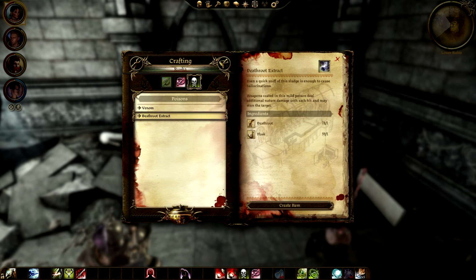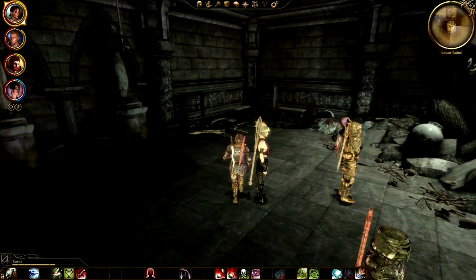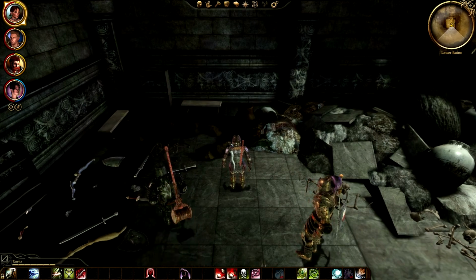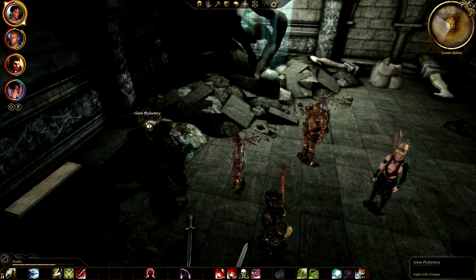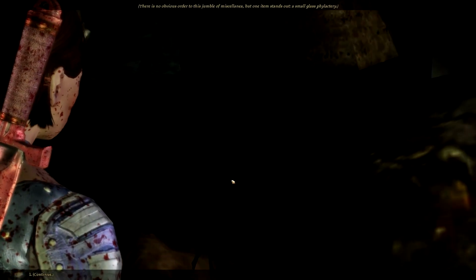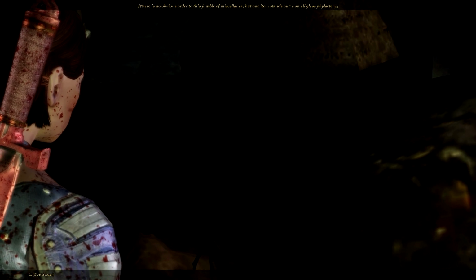Way too many deadroot extracts. I should buy new poison recipes if I'm supposed to do some poisons too. Glass phylactery. Now that's a different type of glass phylactery. There is no obvious order to this jumble of miscellanea, but one item stands out: the small glass phylactery.